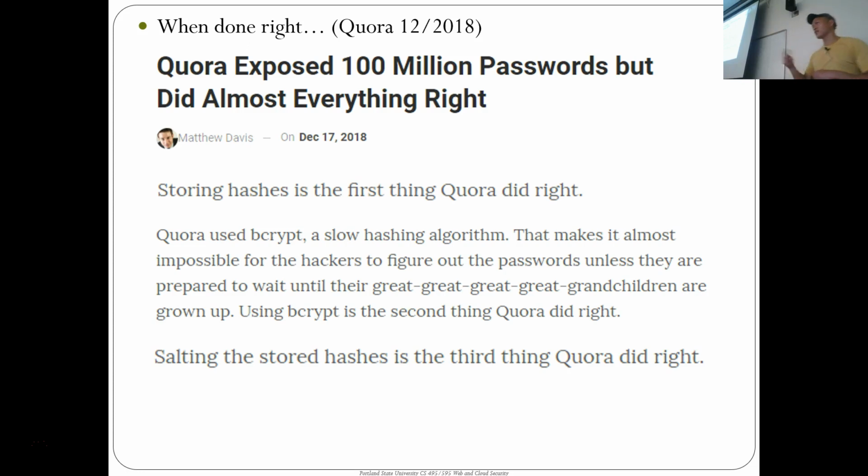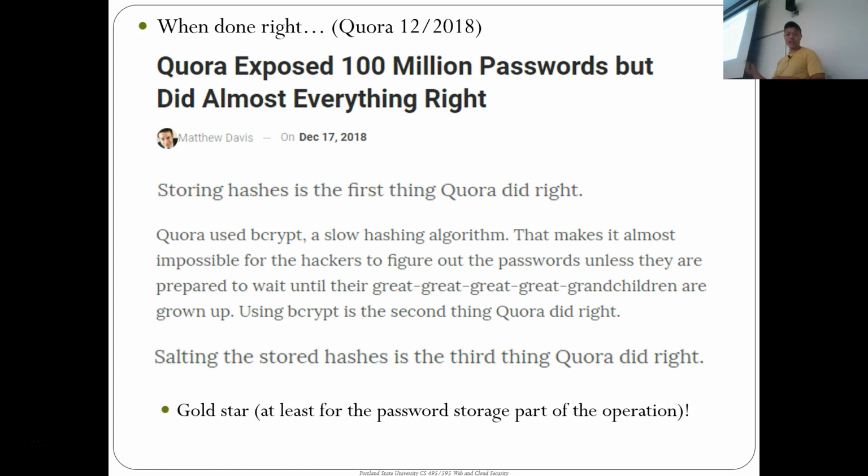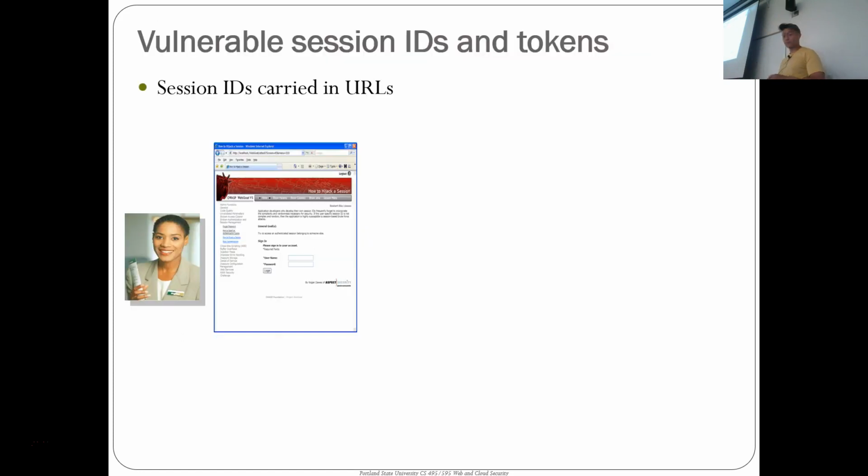So when they did this analysis, they said, okay, they at least got their password hygiene correct. They got the gold star, at least for the password storage part of the operation. I don't think I checked back to figure out how they got breached, so they probably had something else going on, probably one of the other top 10 vulnerabilities.